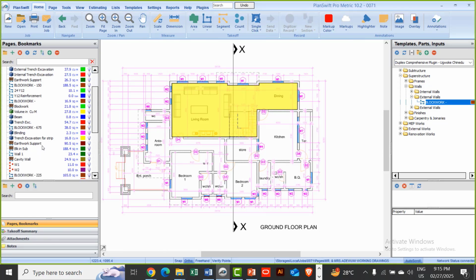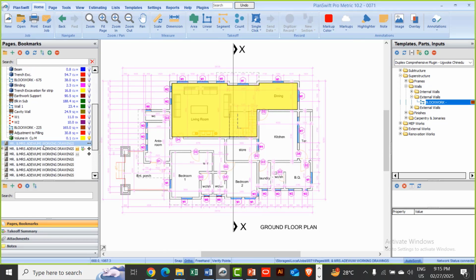Okay. So I'm taking my time to go over all the elements that you can measure in buildings, so that you won't say there's anyone that you're missing out on. I'm doing this so that you understand, and then you can take your measurement with ease. Yeah. So that is it.